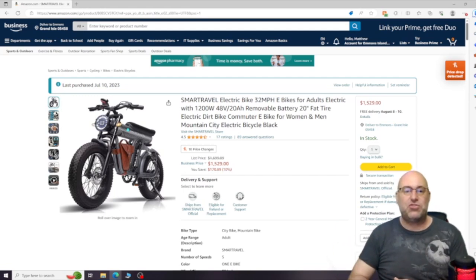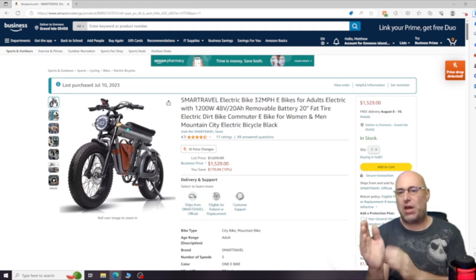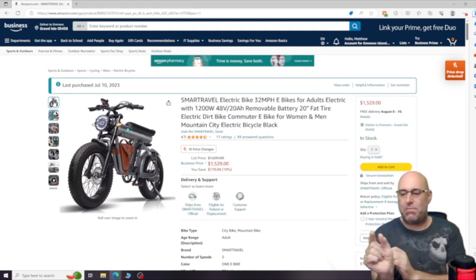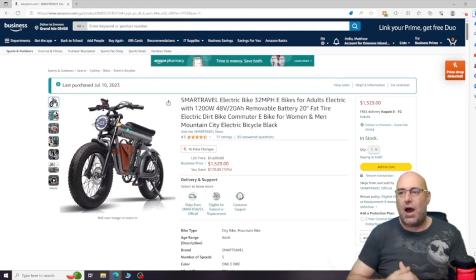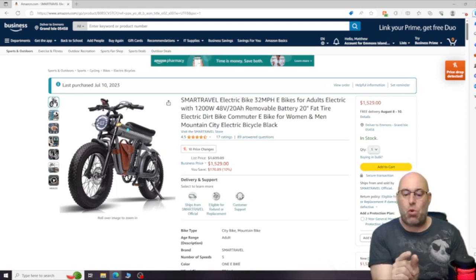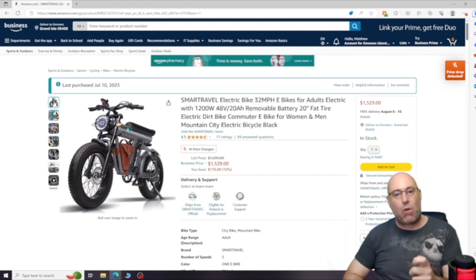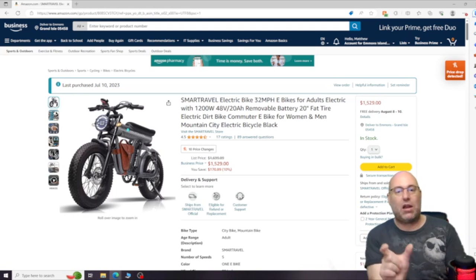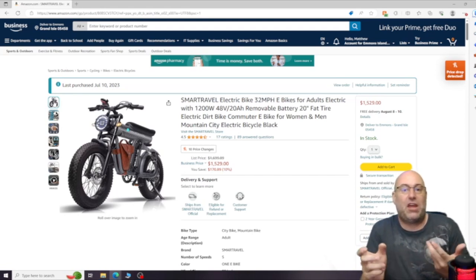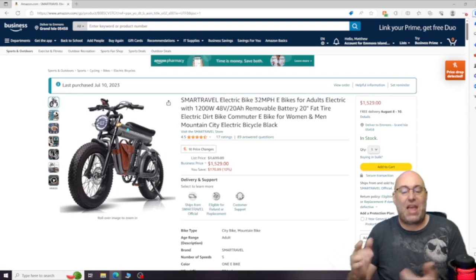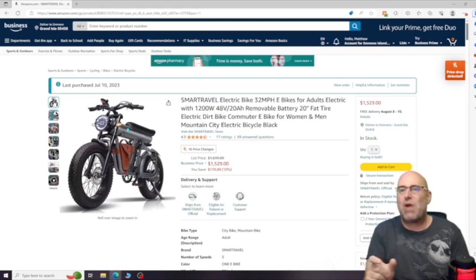Now, I also talked to the distributor about that, saying, well, geez, this thing seems to degrade quickly when it comes to battery consumption. It goes quick. And I've read on other reviews that the display isn't that accurate at recognizing what's actually left in the battery, because I'll get the battery indicator down to one square after being on the bike maybe 10, 15 minutes. But then I stop, power the bike off, power it back on, and I've got full bars again. I'll get full bars for another 10 minutes, and then you'll start seeing it go down again. So I don't think it's registering it right.